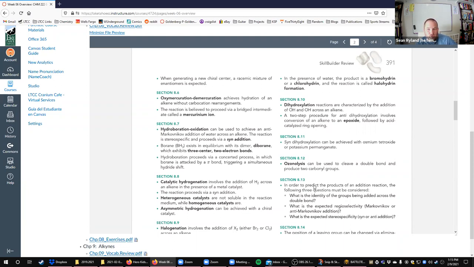It would just be to familiarize myself with where everything is. If you don't have a physical copy of the textbook, make sure you have the reaction summaries saved as a file someplace where it's going to be easy to get to them, or print them out if you have a printer so that you have them right in front of you. That's a really big part of open book tests, knowing where your resources are and how to use them quickly, right? You don't want to waste time on the test having to figure out where the reaction summary is for chapter 9. It should be really, really easy and quick to find so that you don't spend time doing that kind of thing.